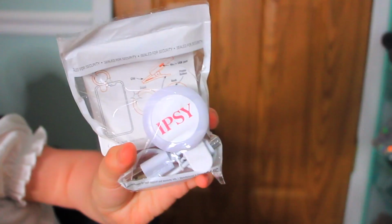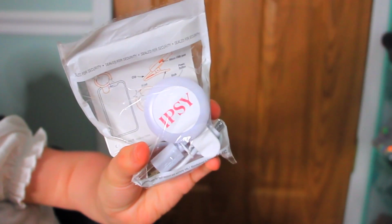So this next item I'm so excited about. You guys know how I feel about branded merch. It makes me feel a part of the company, and they sent this to me, and these are obviously so exclusive. I just get so excited. They sent me the Pixie Light 2.0, and I got the little IPSY logo. It's a small camera or beauty light for your smartphone, a tablet, or laptop, which is really, really cool.